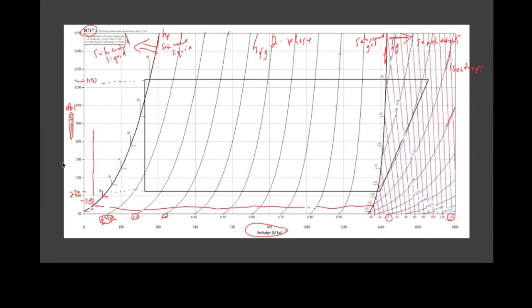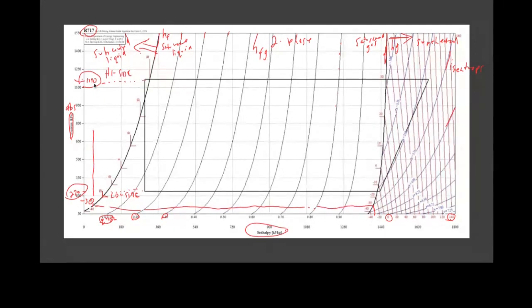Okay, so we got two pressures here. We got one up here, 1190, and we got one down here, 220, which means that this one here is our high side pressure. And that's the terminology we use. You need to know that, high side. And you need to know here, we've got low side pressure, and some of the system components are on the high side, some of the components are on the low side. And so one of the things you need to know is, what do you find where?